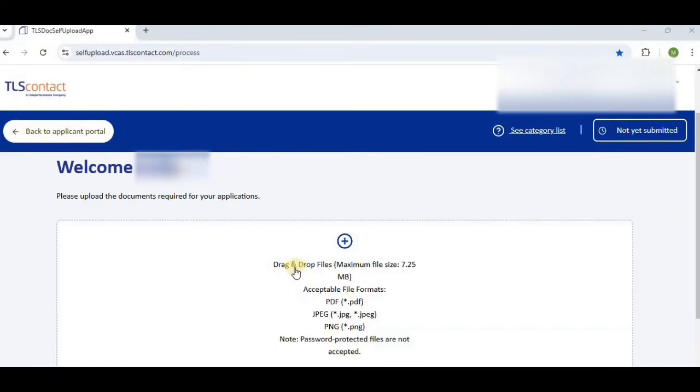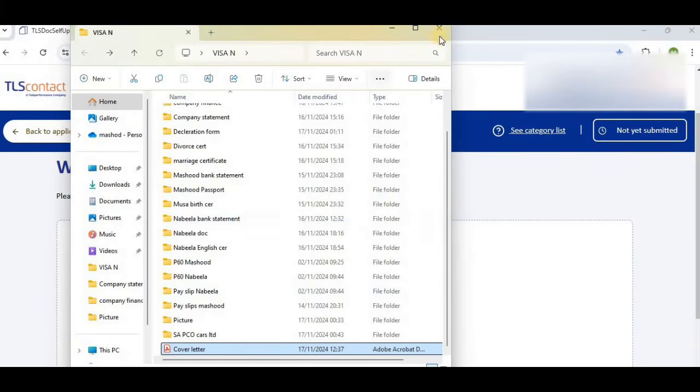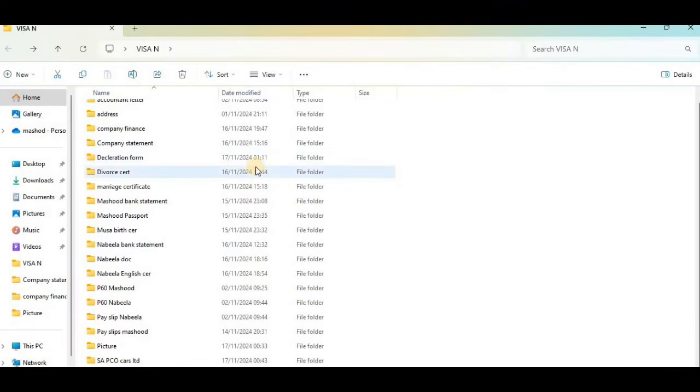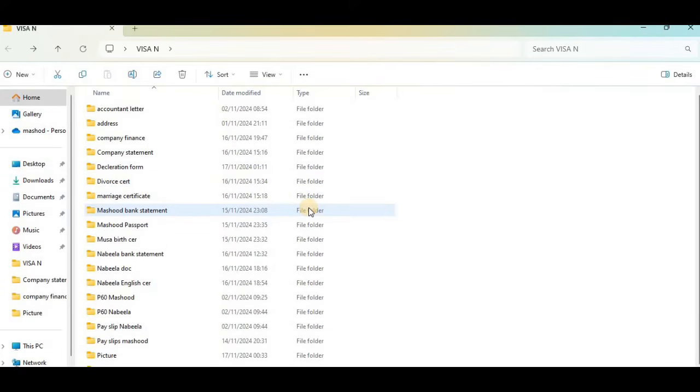Now I'm gonna upload the documents. Before that, I did a big job, so you should do that as well. What you can do is download the checklist. When you apply, they give you the option to download the documents. So you download the documents on your computer. You should make folders. There are a lot of folders, and in these folders there are a lot of files as well, because every case is different. My case is different because I was a director of my limited company, so I need extra documents, extra payslips, extra statements, my company statement. That's why I have a lot of documents.